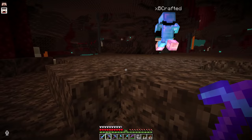So yeah, we have all the logs over here, even these. 2 diamonds per stack, and these were a pain to grind. I hate the nether. I even made a little contraption in the basement, but that was not really successful. So we have 2 diamonds per stack on pretty much everything besides, let me just see here. I talked to Ren and he said maybe have 1 diamond for spruce wood. So the spruce wood will only cost 1 diamond. Might change it later on, we don't know about that, but for the moment, it's just 1 diamond.